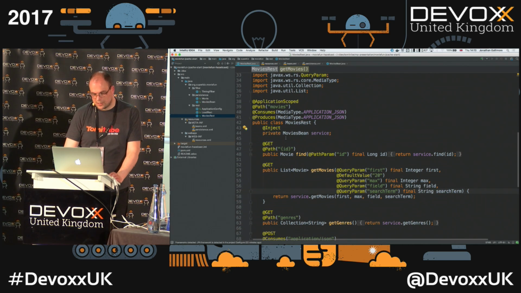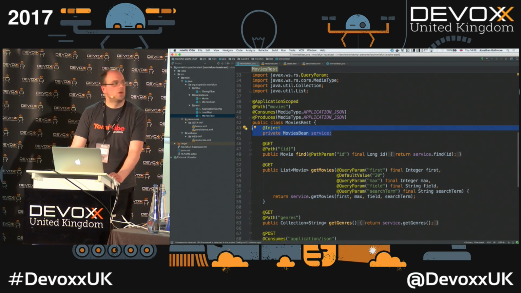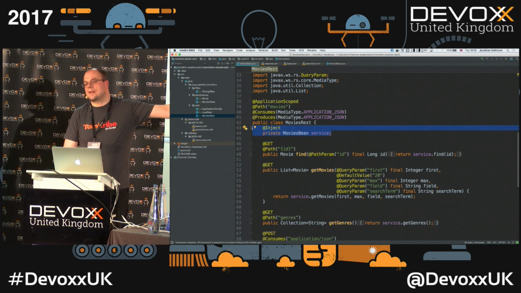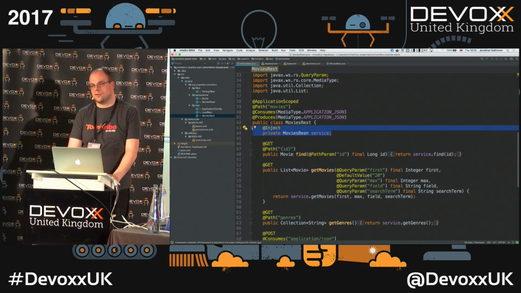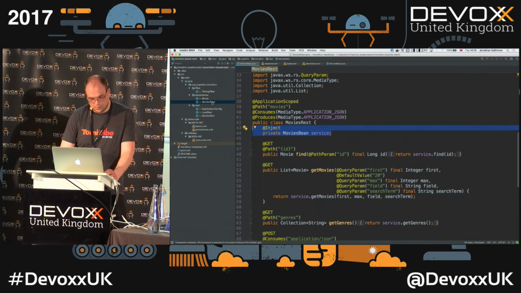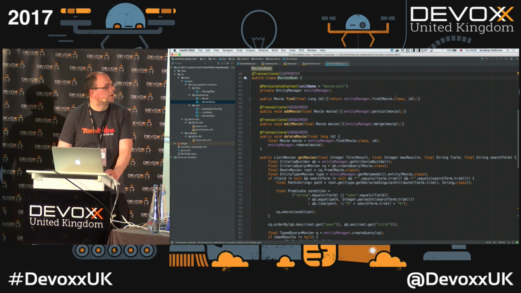And then using fairly standard CDI injection, we're injecting the movies bean in here. So effectively each one of these services is delegating through to this bean to do the persistence side of things for us. Inside the movies bean, it's probably as you would expect.